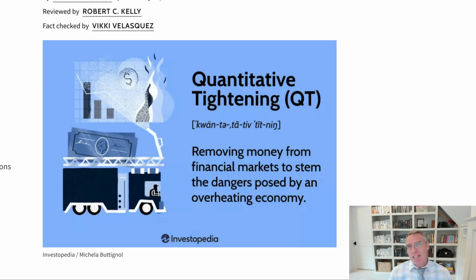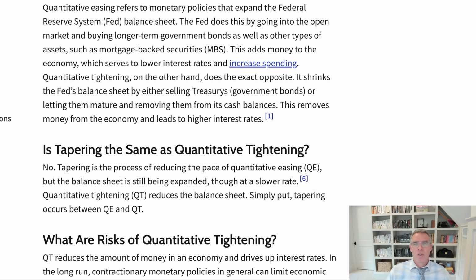If you're not familiar with quantitative tightening, there's a nice article that you can read here on Investopedia, but essentially know that quantitative tightening will be removing money from financial markets. When that happens, what happens to interest rates? Scrolling down again in this article just to answer the question, this removes money from the economy and leads to higher interest rates, looking at higher long-term interest rates. So these are two factors that I see will increase long-term government interest rates, or the yields that they're paying on their long-term debt, and therefore risks that EDV and TLT at some point the price will be going down. Again, how quick that will happen remains to be seen.